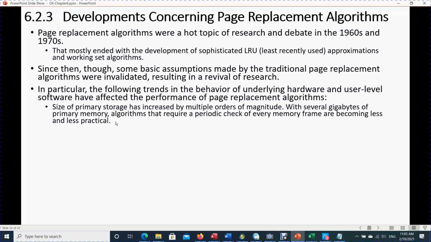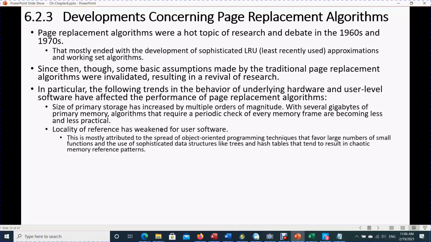With so much more RAM, the algorithms that had to do checking of memory frames, memory pages, started requiring more and more time and became less and less practical. In addition, locality of reference, which almost all of the algorithms were based on, became less and less appropriate.